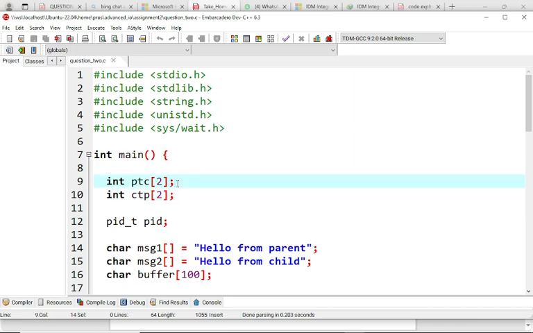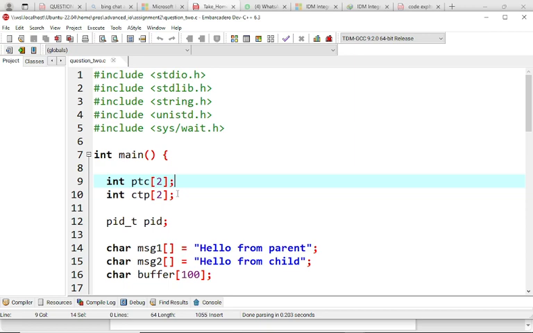Then we define the other one, ctp. It is another variable declaration that defines an array of two integers named ctp, which will be used as file descriptors for the pipe from child to parent. The other one was parent to child.